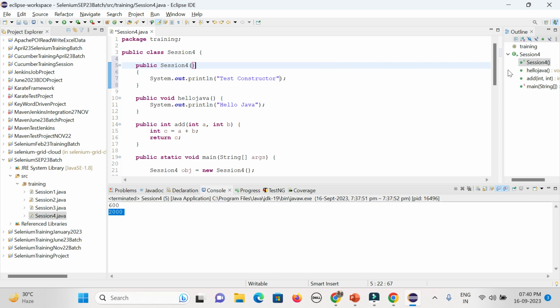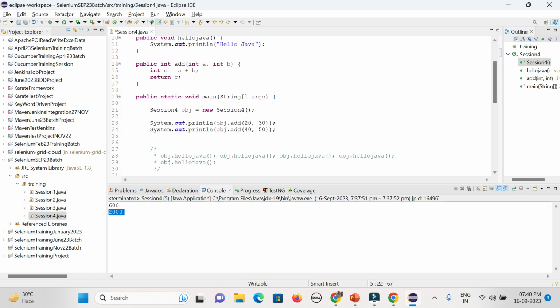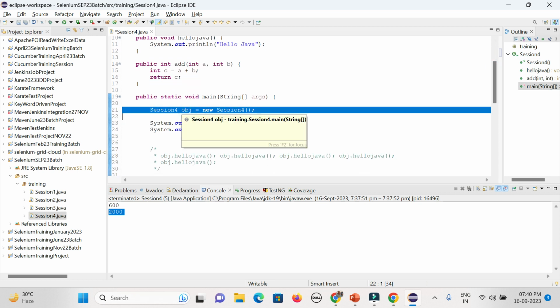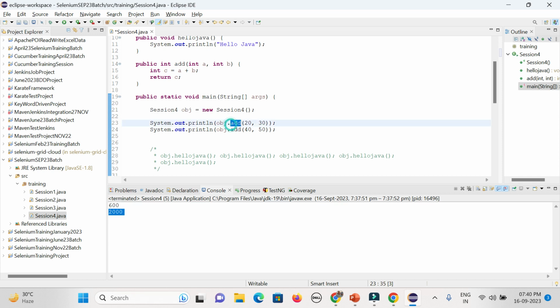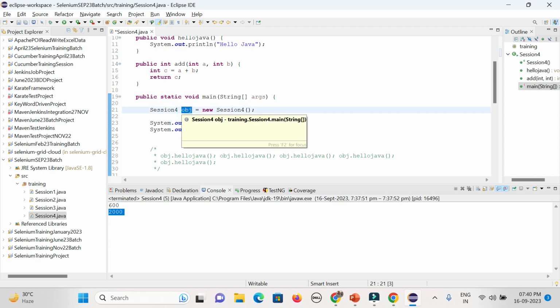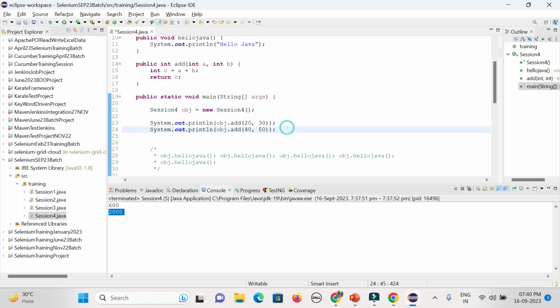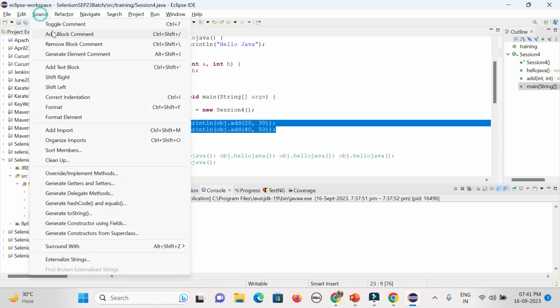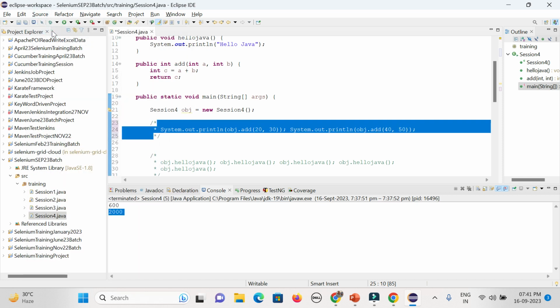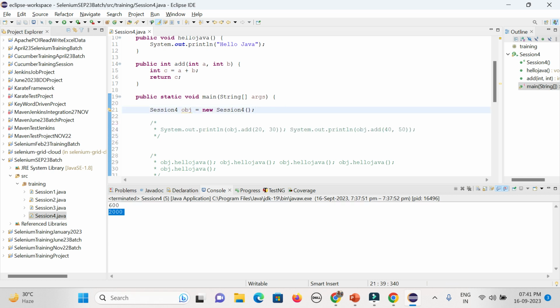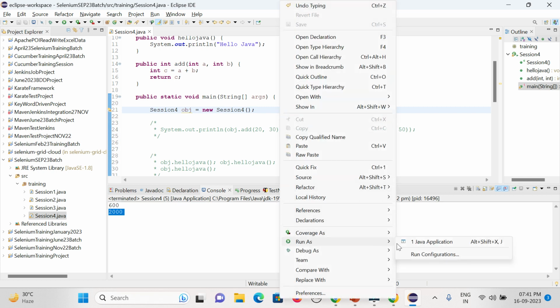Here in the main method, I am creating the object or instance. But in case I want to call a method, I have to use that object reference and then call the method, and only then can I get the desired value. But for the constructor, as and when you are creating any object or instance, your constructor will be invoked automatically. That is the beauty of the constructor. You don't need to call the constructor separately.